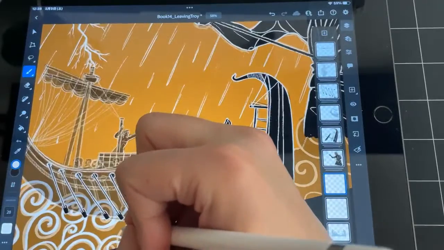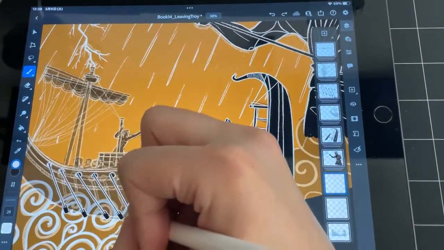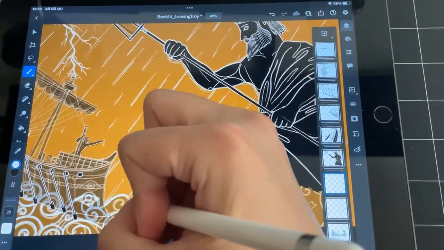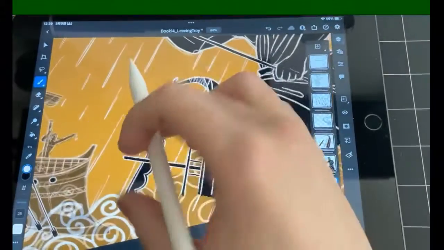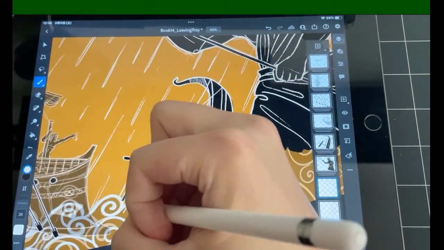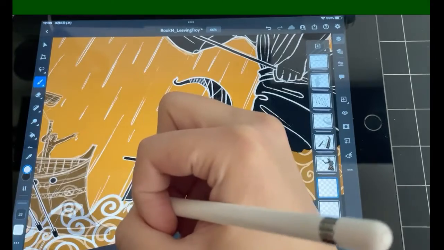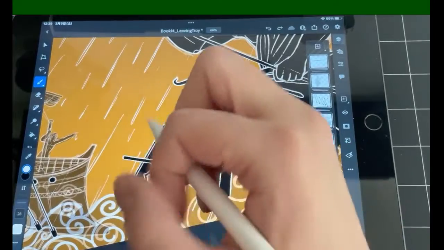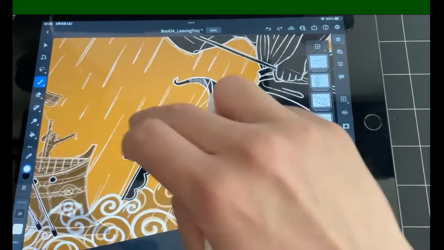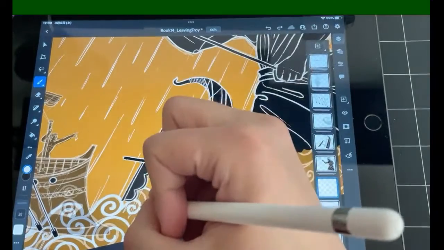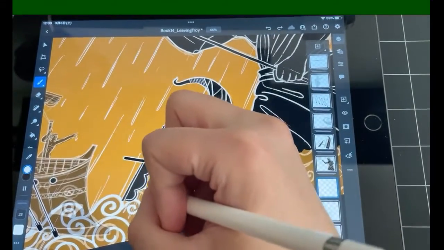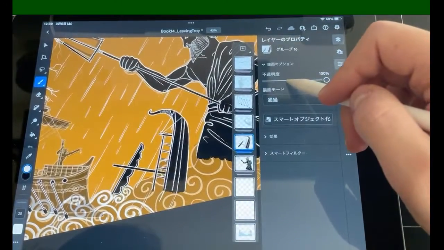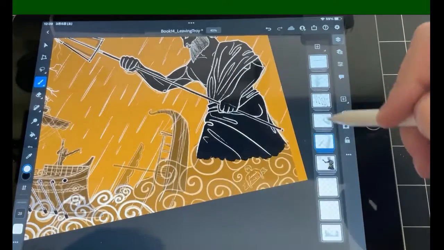Let's get another little wave in there here. Alright, so we gotta turn all these other layers off now, or turn them translucent so we can see what we're painting.